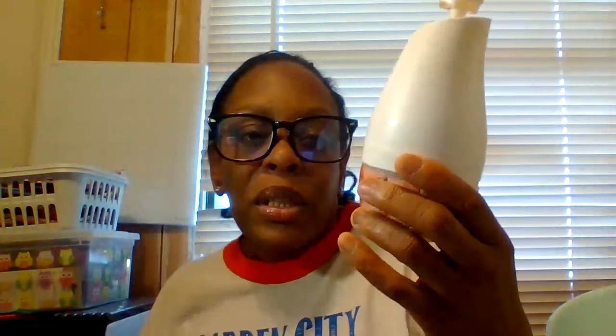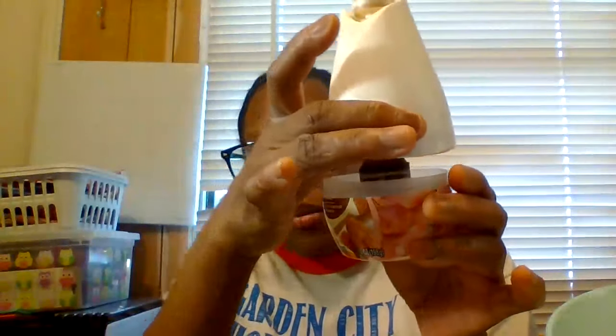I also got this vanilla and almond reed diffuser — you just take the package off and pull up the reeds as much as you want for the fragrance. It was pretty good but didn't give off the smell I expected. You have to get up close to it to smell it because it didn't really branch out like I thought it would. For the price of a couple bucks, not too bad to try something new and different — I give it a C minus.